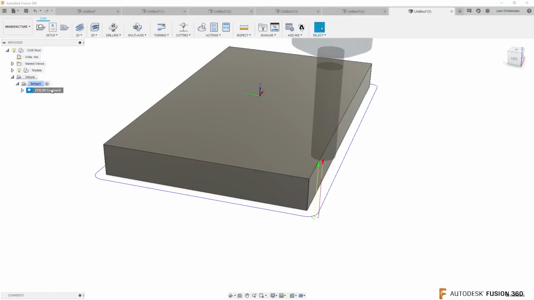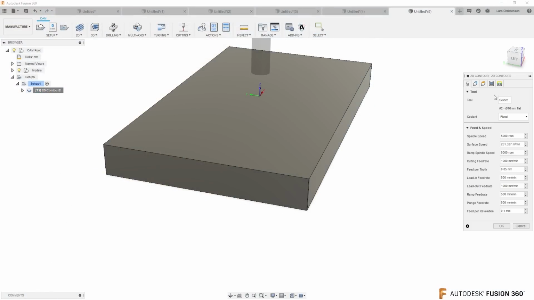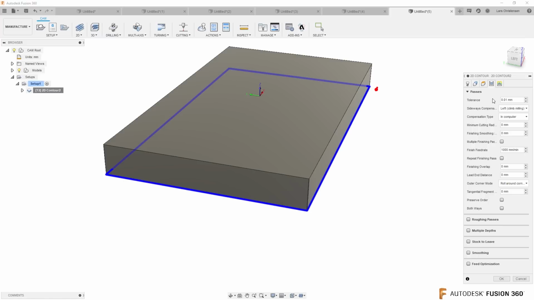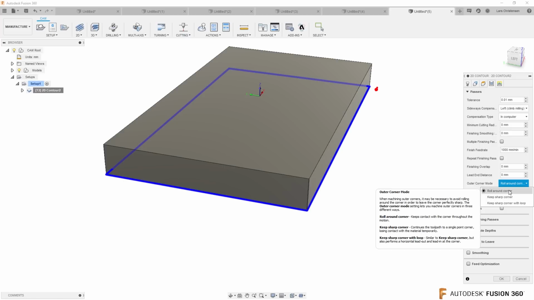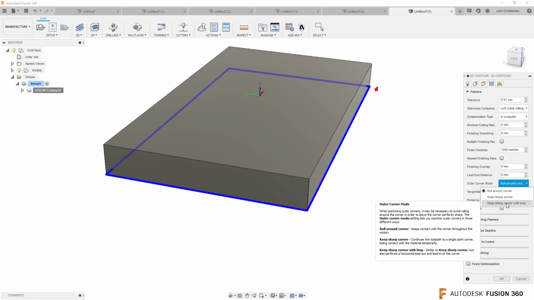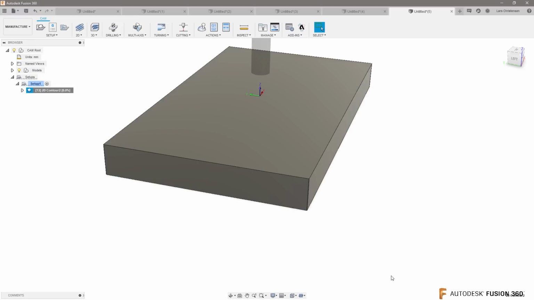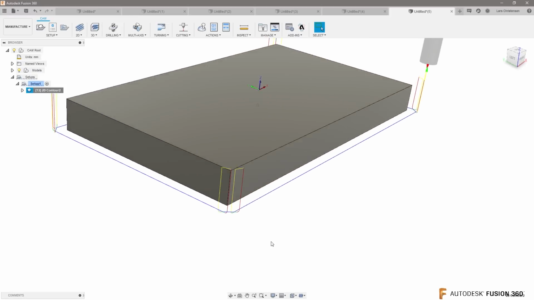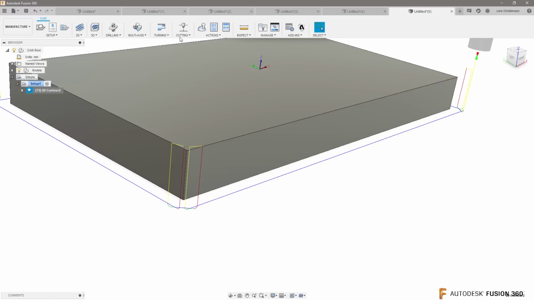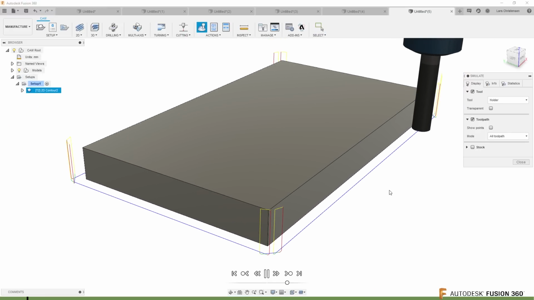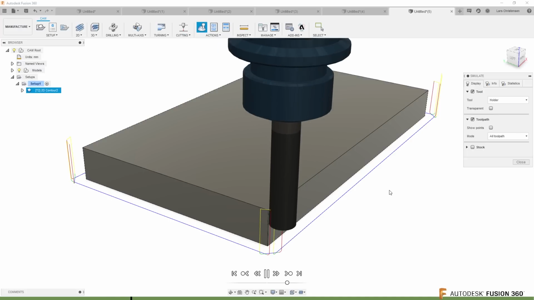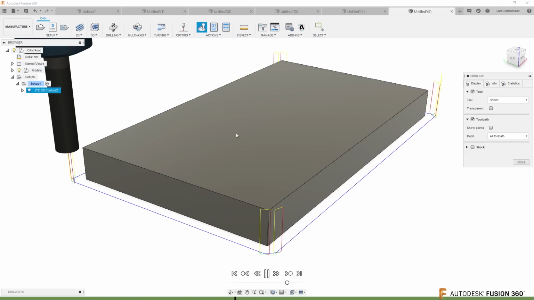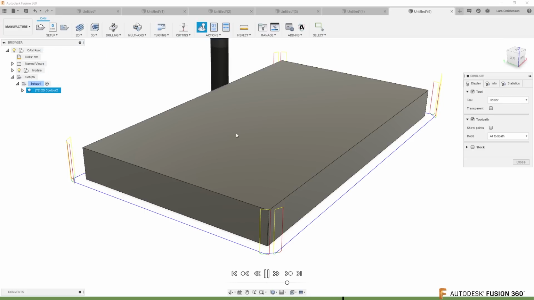One last trick is if you go into your 2D contour, go to the cut tab, there is actually an outer corner mode that they put in here, where you can choose to keep sharp corner with a loop. And if you do that, you will actually see that the cutter is literally going to come on and off the part. If I simulate this, it might be easier to see. See that? So what it does here is it's literally going in the Y direction, and then it walks off the part and comes back again with the X direction.